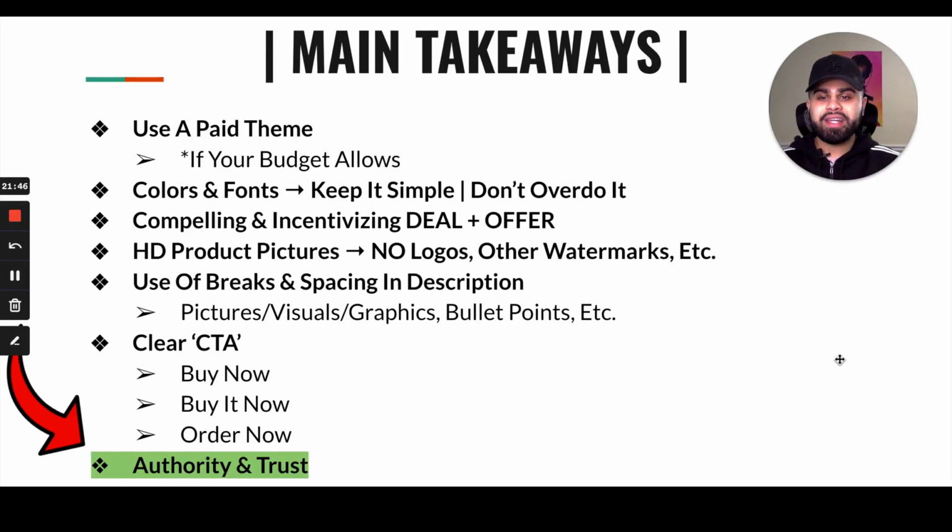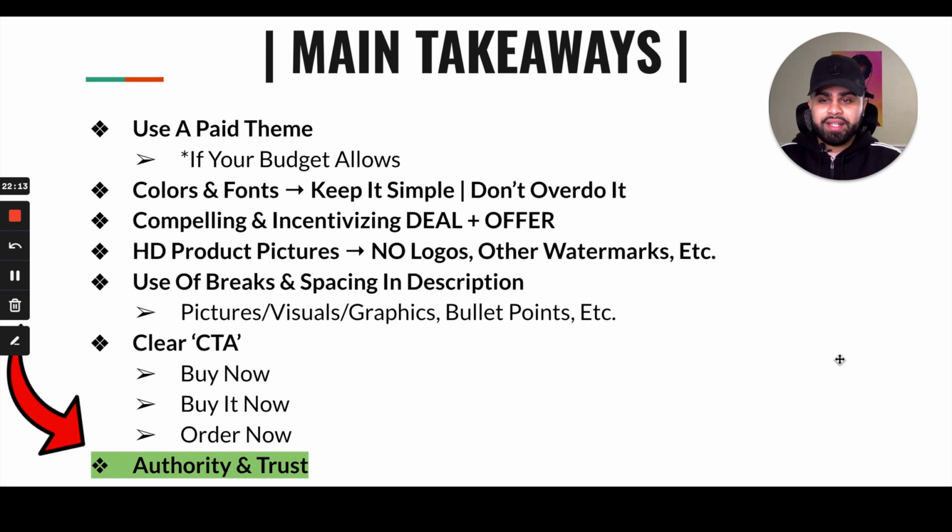Have a compelling and incentivizing deal or offer. Have your product between 20 to 50% off depending on the product and depending on the time of year we're in. Have some sort of incentivizing offer, like I said, BOGO, buy one, get one 50% off. Something that I had: buy 2, get 10% off, buy 3, get 15% off.